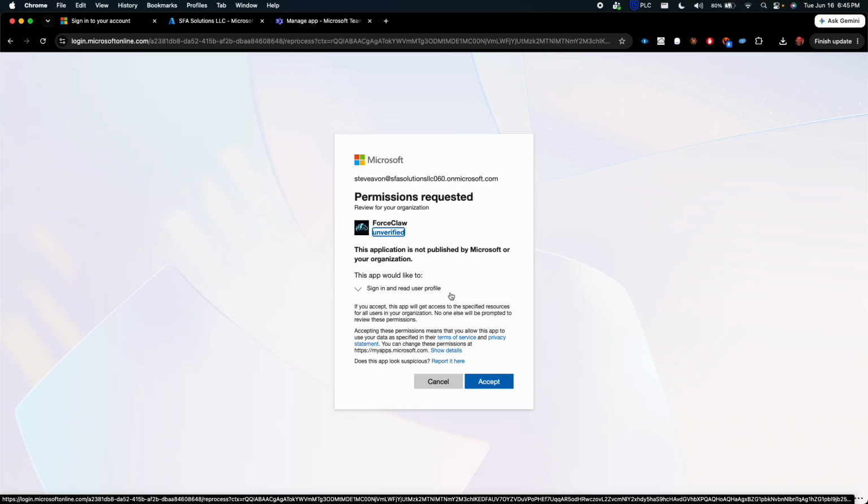The reason it needs to do that is because if you've watched our overview video or any of our demos, how it works is ForceClaw is going to act as the user that's making the request. So if I send a message to ForceClaw, say, hey, go and build this flow or go read this account, whatever the case is, it's going to perform that action as my user because each user is going to self-authenticate into Salesforce. So basically, ForceClaw needs to read which user is making the request from Microsoft Teams. So if I make the request, it's going to know that request is coming from me, and therefore it's going to act as me when it tries to make any updates or read anything from Salesforce. So I'll go ahead and accept that.